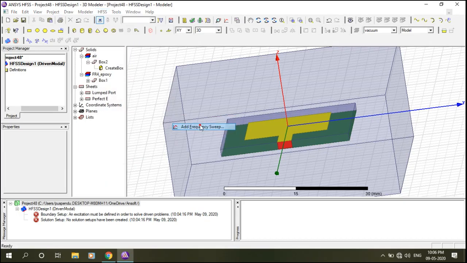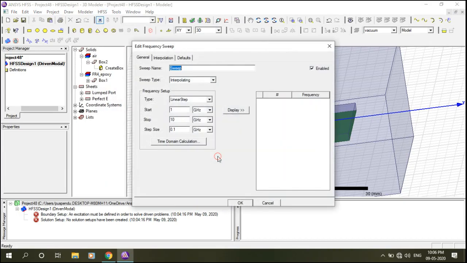So add frequency sweep. The sweep type you can put interpolating, but I will make it fast for less execution time. And the start and stop frequency you can assign from here. The stop frequency I will give 7 gigahertz, and the step size I will put 0.1 gigahertz. So select OK.